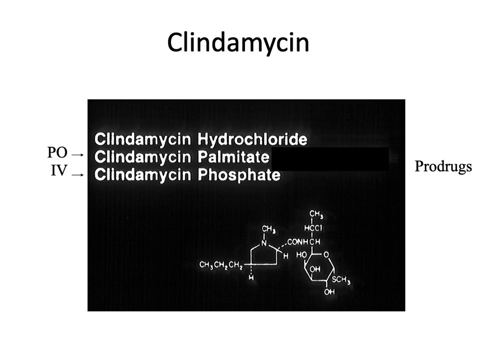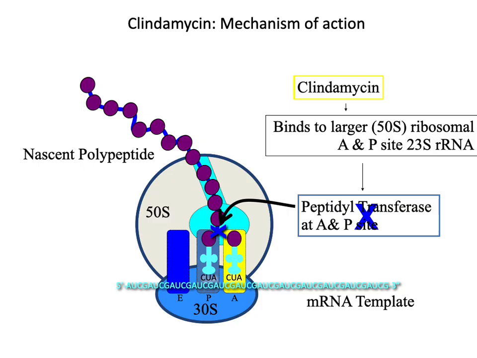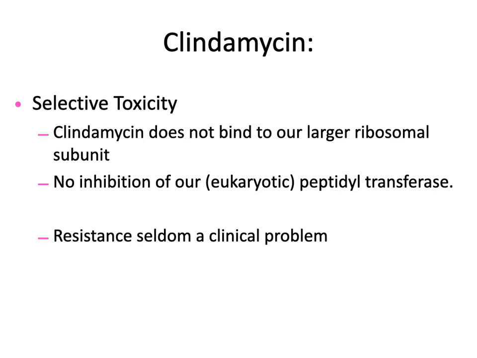The last two we have now are clindamycin and macrolides. So clindamycin, similarly to chloramphenicol, we have PO and IV formulation. The PO tastes better, and the IV can be given IV. Mechanism of action, we are still at the 50S and also peptidyl transferase, but here at the A and P site, a little bit more to the left if you want.